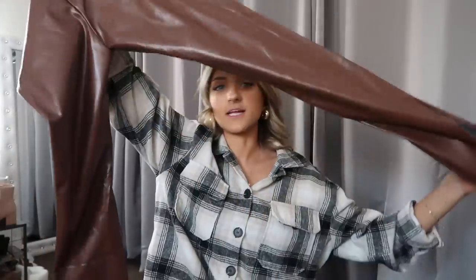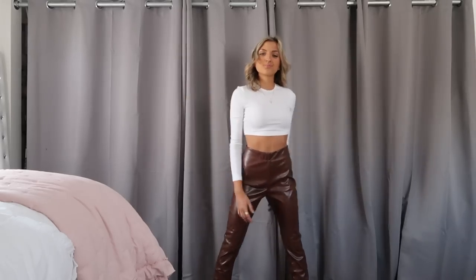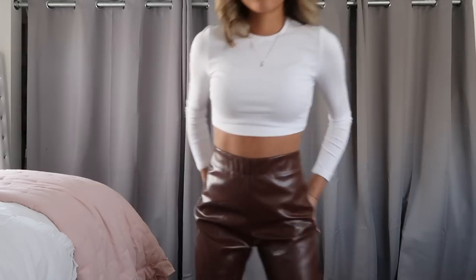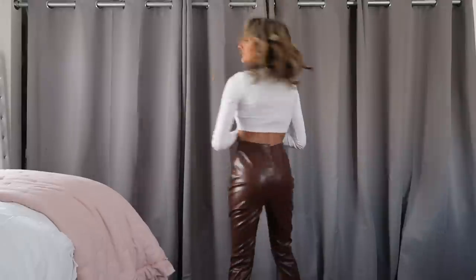I also got these chocolate brown leather pants because I love leather and I love chocolate brown — both are very trendy this season. These actually fit me perfectly throughout the thighs and shins and have that same little slit along the bottom that makes it look like they flare out. But these are really big in my butt area. They do zip up along the side and had so many good reviews — people were raving over these. They don't make that awful squeaking noise when you move in them, and the quality is really good for a pair of $15 leather pants. If these fit right, I definitely would be wearing them quite often.